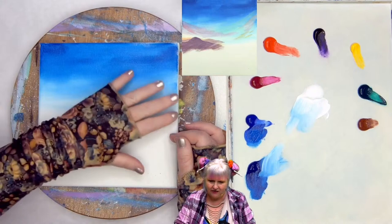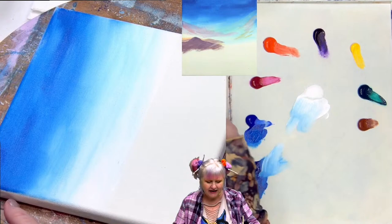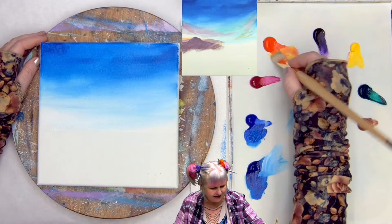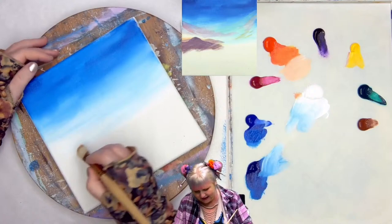So we have some distant little mountains we want to add in here, and some more variants in the sky and clouds. I'm going to start back with my hog brush — you don't have to use a hog, many of you have given that feedback. I'll take a little cad yellow to cad red, then get some white over here, and it's going to make a peach. Orange and white make peach. Red and white make pink; orange and white make peach.